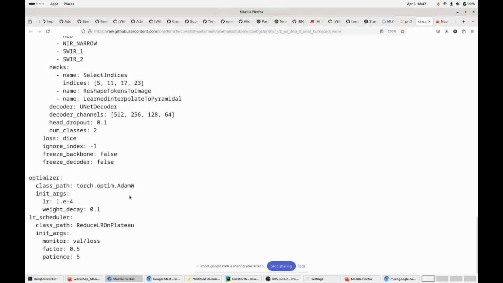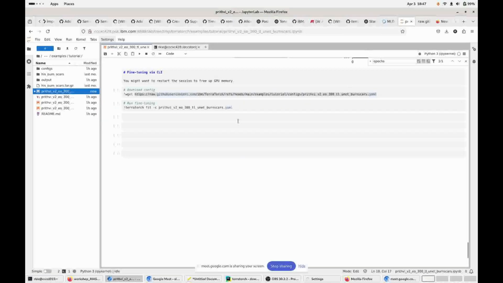The optimizer, and then you did it via CLI, no? So you can just run this, and there is no code needed. It's basically only a config file, because the data modules are generic and the tasks are generic. Obviously the trainer is generic, so it's a zero code way of fine-tuning, and also for inference, no? You can do fine-tuning, which we do here now, but you can also change fit to predict, and then you would do inference.